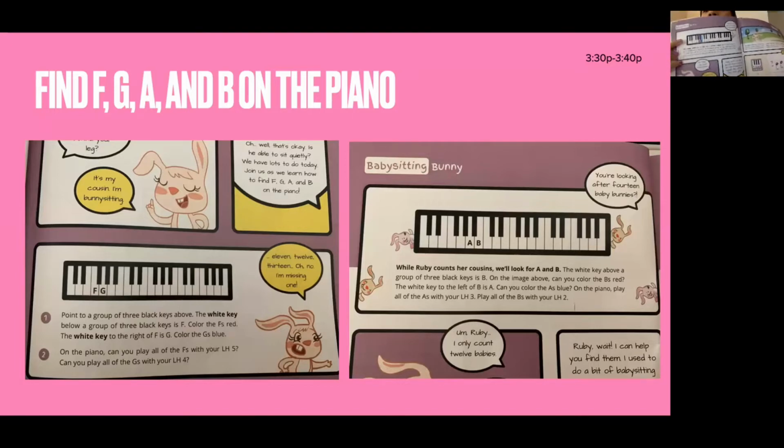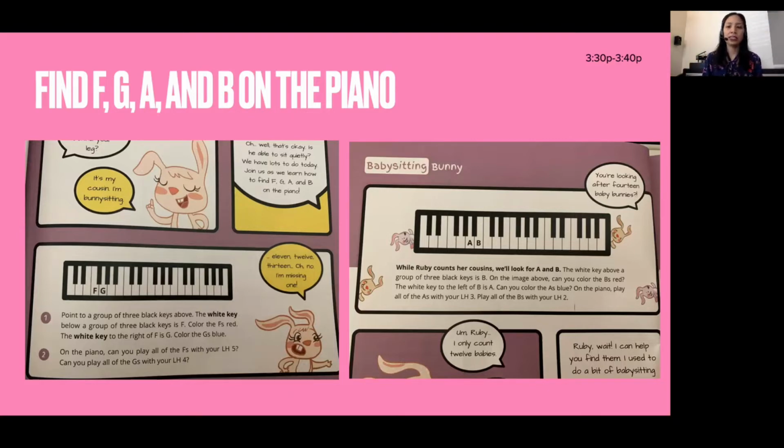So we're on this part of the book on the next page. If you look at the group of three black keys, the white key to the right of the last black key, we're going to do B first, is B. So you see in my book, and it says it in your book too, the B. I want you to color in all the B's blue. And remember, the B is the white key to the right of the three black keys. So color in all the B's blue. There are three B's in your book to color.